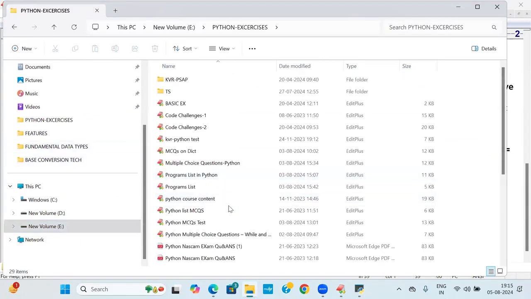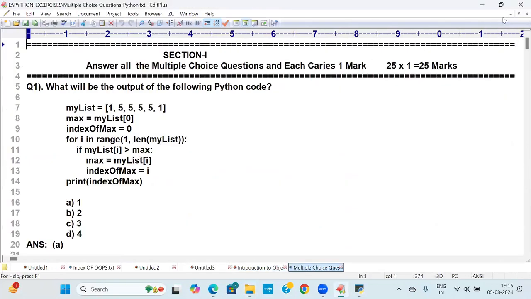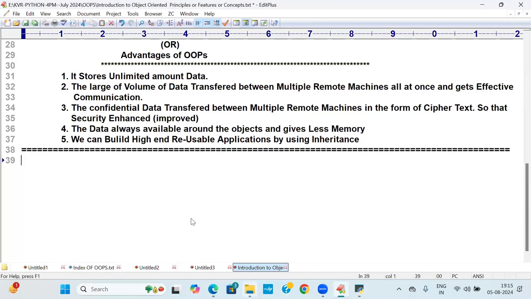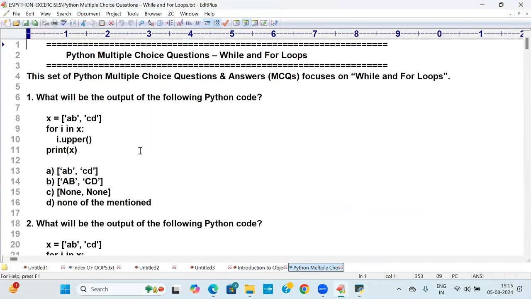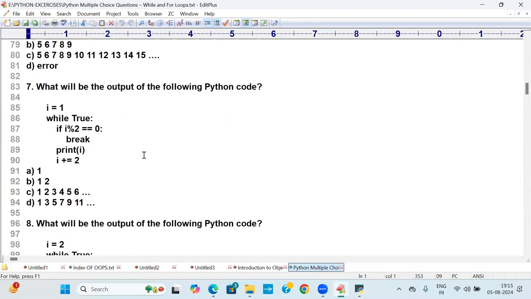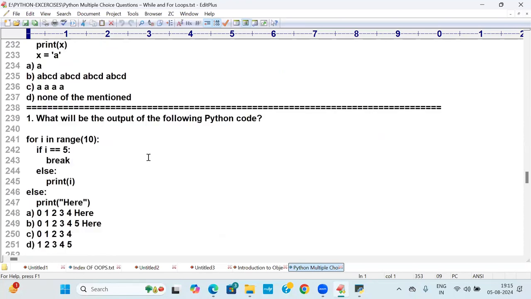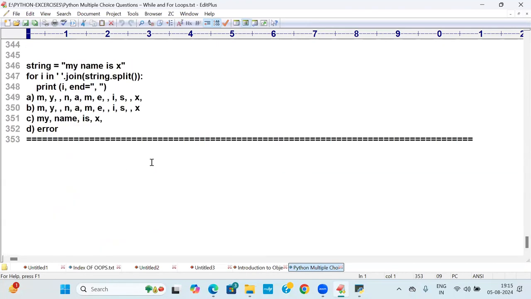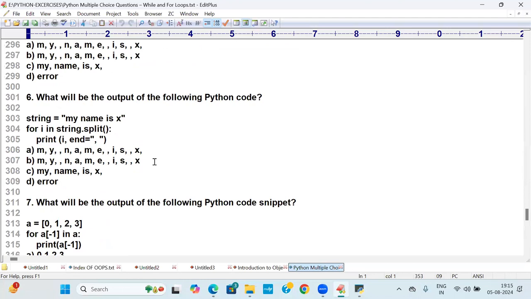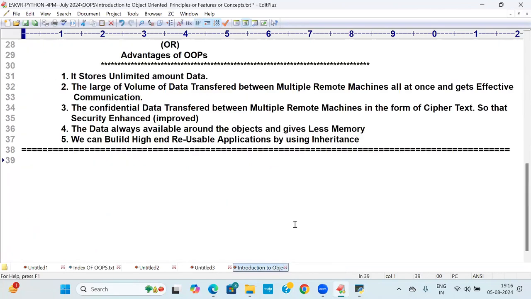So, Python exercises, multiple choice questions. This is the one which I gave you. These are all called customized. I myself wrote a small code by changing a lot of content and adding many things. I have some 30 questions prepared on loops. If you prepare the 30 questions, for any looping question given, you can answer it. Like that, anything you are learning now, you have to learn thinking questions.